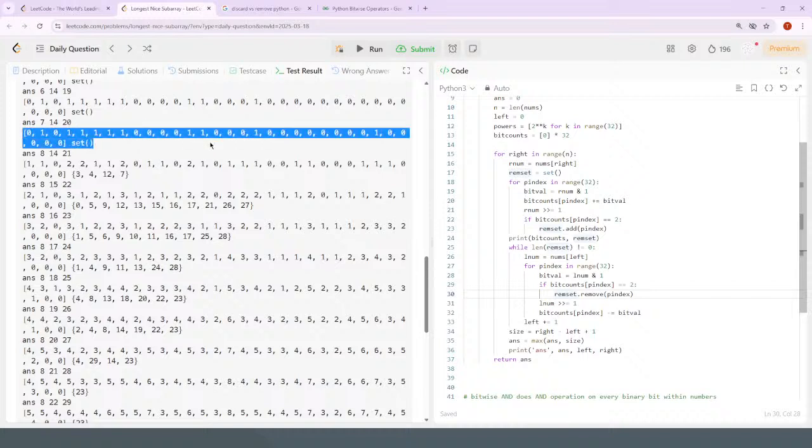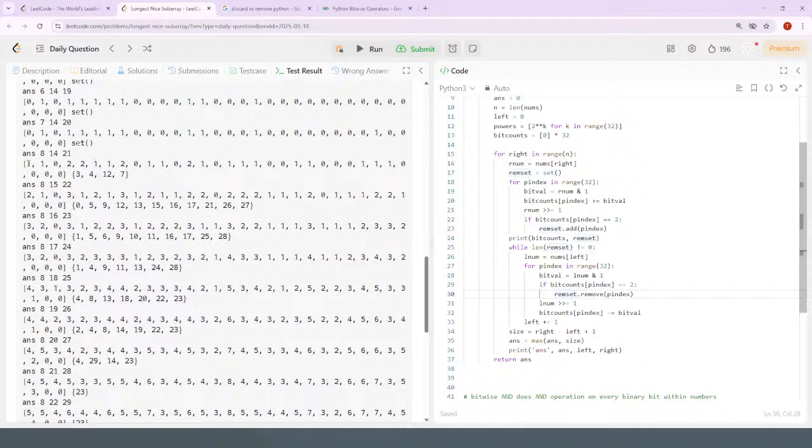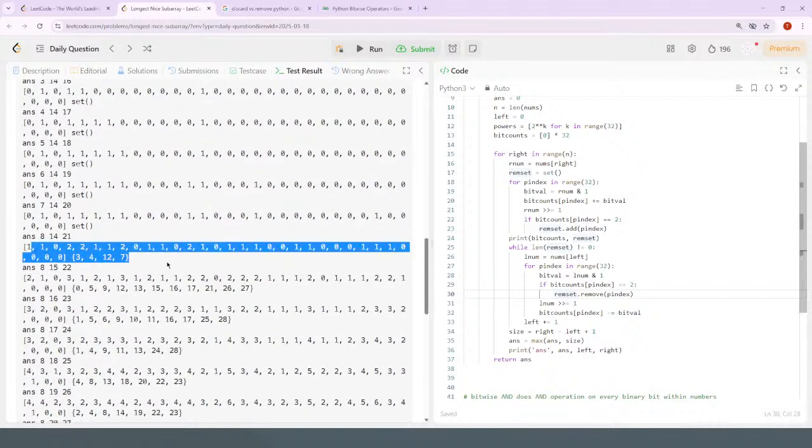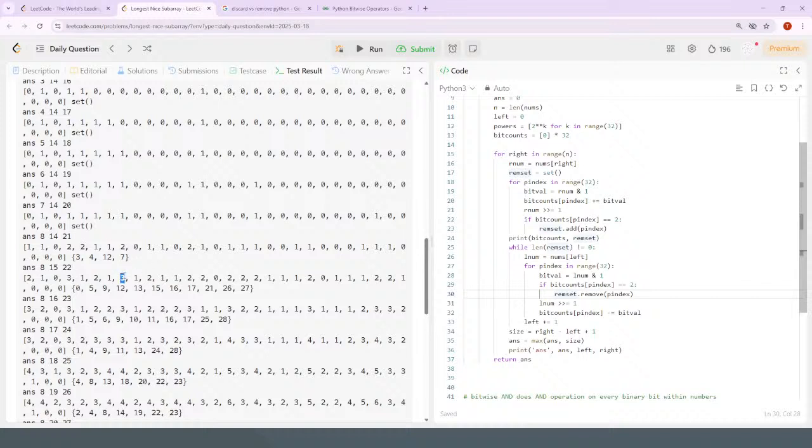So it went from all zeros and ones here to somehow after the removal, some 2's here. There should never be a 3, unless I'm not removing enough.